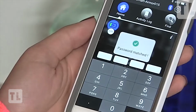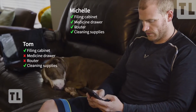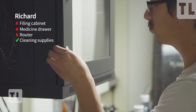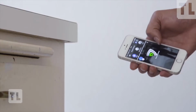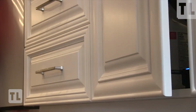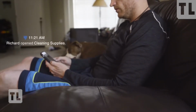Or you can set an encrypted passcode. You can also share and customize access to others. Share access to as many SmartCubes with anyone you want, or restrict as needed. Monitor all your SmartCubes through the SmartArmor app and track the usage of each electronic key you issue. This means you know exactly who opens your locks, and when it happens, and where it happens.